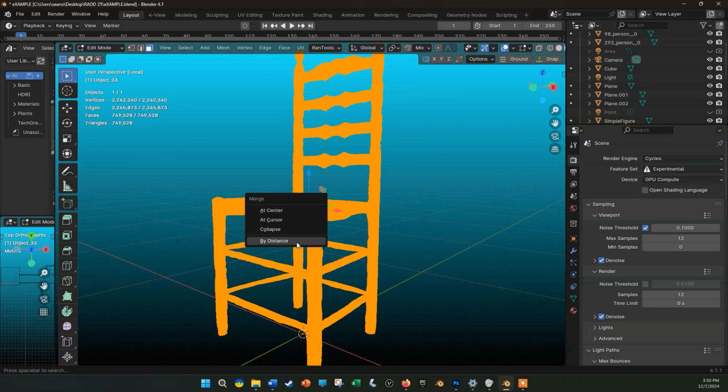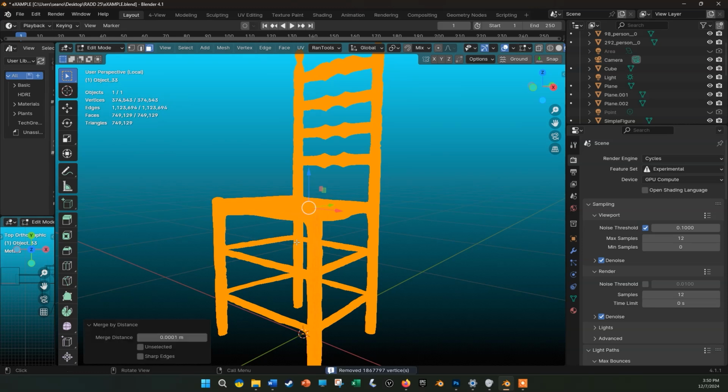And if I click on that, it's going to think for a second, and then down at the bottom of the screen, you'll see, in this case, it took out over 1.8 million vertices. That's way too dense. This mesh is way too dense. But look, it brought the number of vertices down to a very manageable scene. We could always throw a decimate modifier on this and cut it in half again. It'd probably be fine, but let's not worry about that for right now.